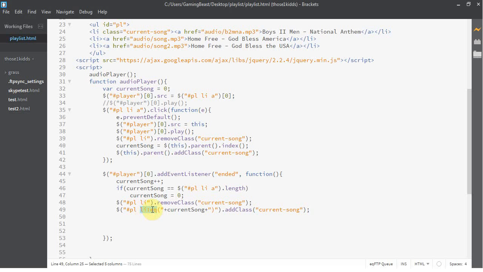This is what this EQ does: EQ tells it to select. Whatever number you put inside of here is going to be the index of what it's selecting. So it's going to select the index of current song. Well, current song is whatever song it's going to be on next. And then it's going to add the class to that current song.